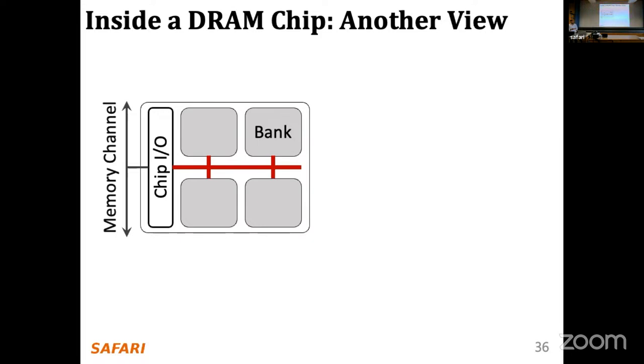The bank itself has an interconnect, right? I didn't explain this, it was more or less in the background for DRAM. But when you access a row, you access 4,000 elements at once. When you read only, for example, 64 bits or 8 bits, this interconnect here is designed for that. So if you want to read those 4,000 elements at once, you need to make multiple copies of this. My point here is that the bandwidth that your processing near memory solution is going to see is always lower than the bandwidth of processing using memory solutions, because independently of where you place the computation, you are going to see some bottleneck, because there are interconnects that connect the cells or the sense amplifiers into the chip, or across the banks, or from the banks to the memory controller.